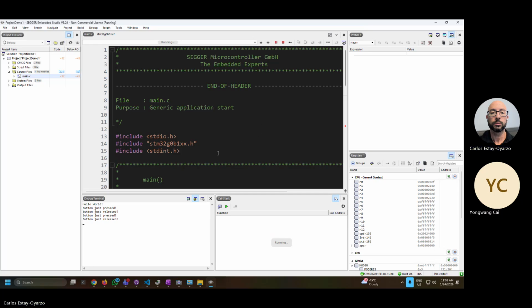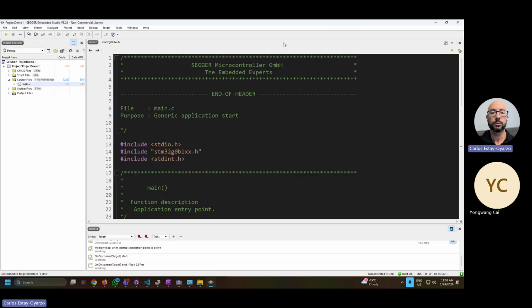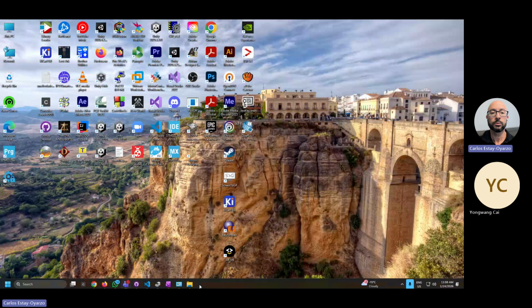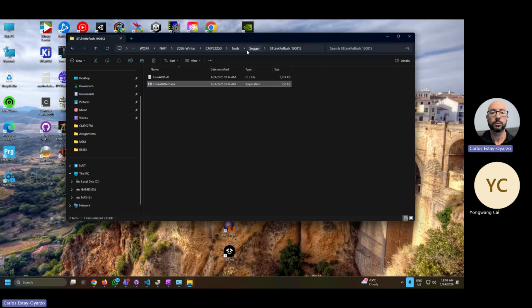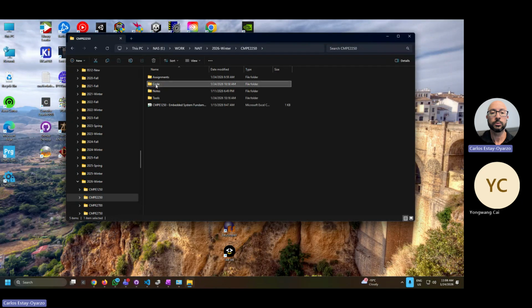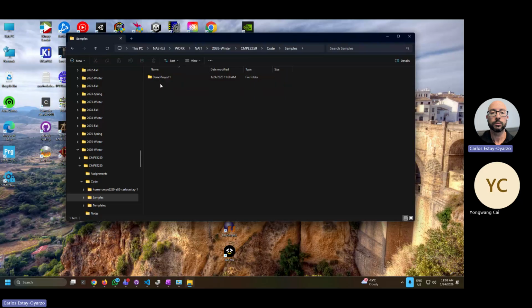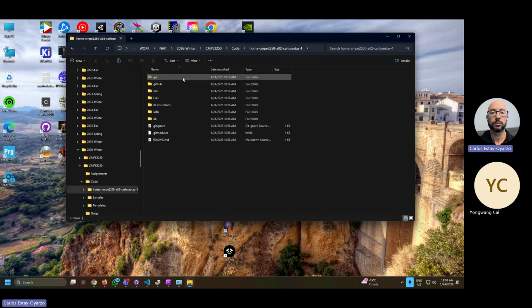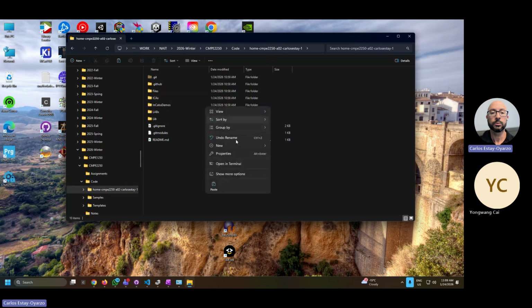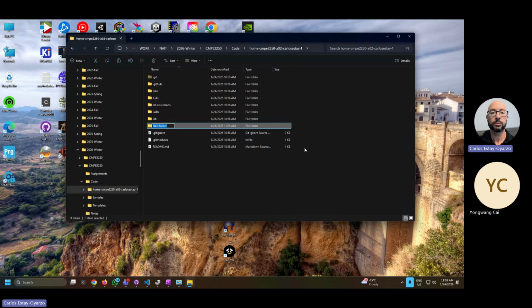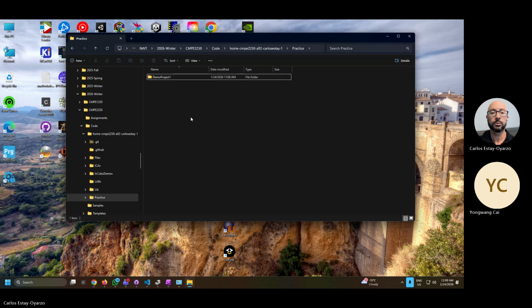Now, one important thing here. Let me just move this project to inside this project that I just created. I'm going to move this demo project and put it inside my repository. So this is what you should do. Your ICAs are going to go here. So I'm going to create a new folder that's going to be called practice. And I'm going to place this project here.